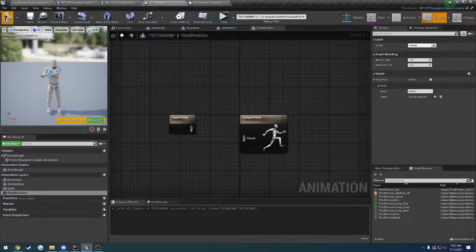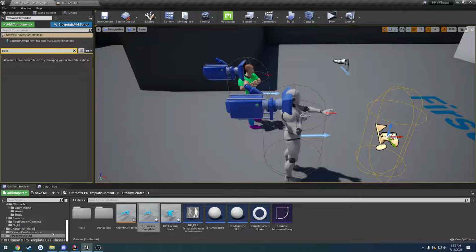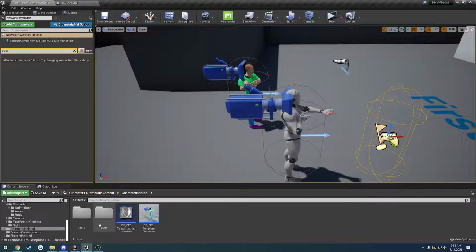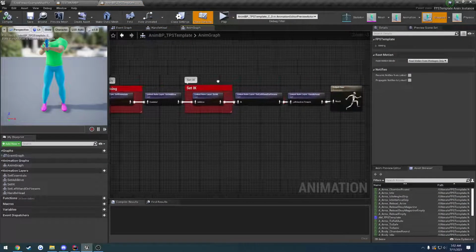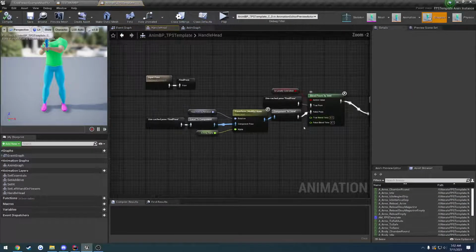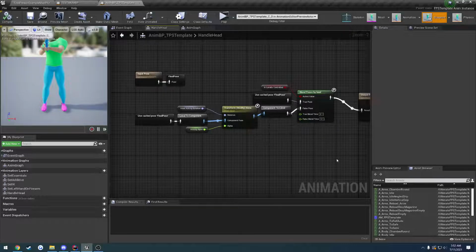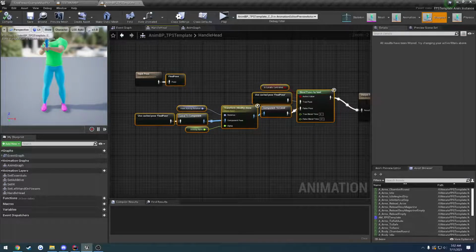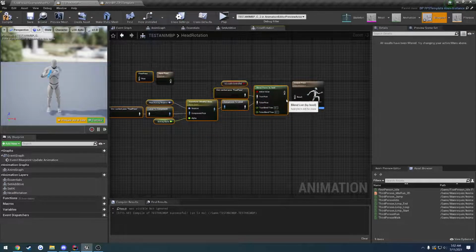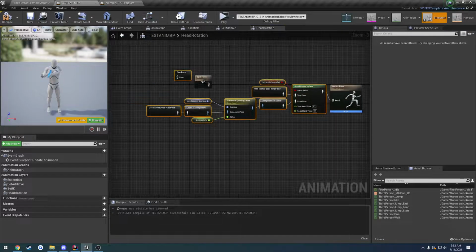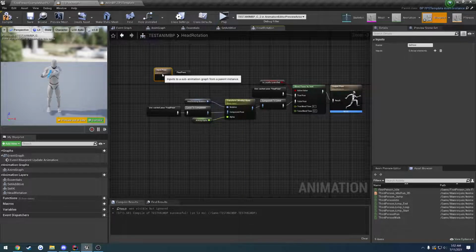We want to add an input, and because I've already done all this work for you, you can just head right over to the example portion of everything. Here's our handle head. So we have all this fun stuff checking. So let's just grab it, copy and paste. Like so. Compile and save.